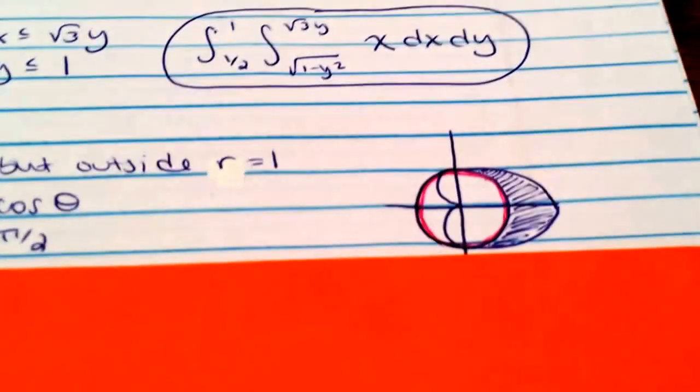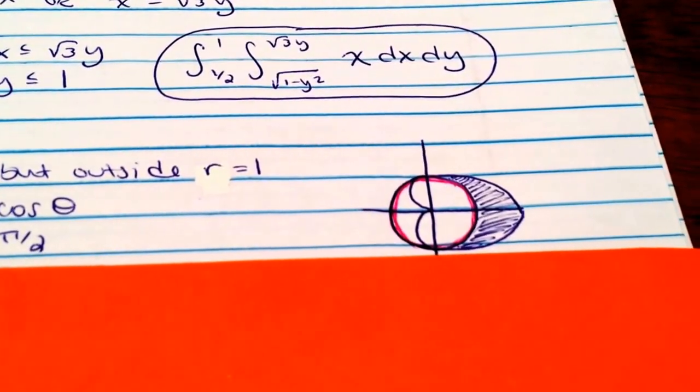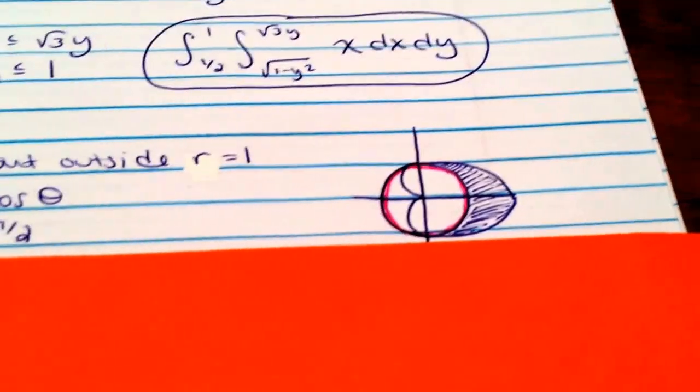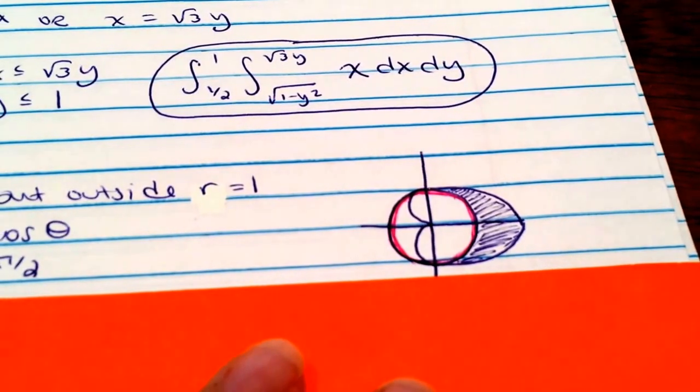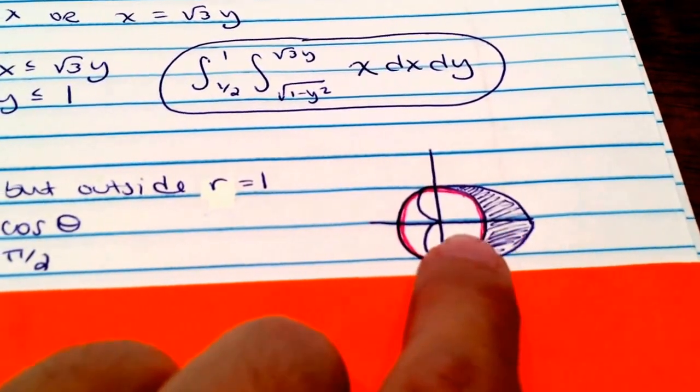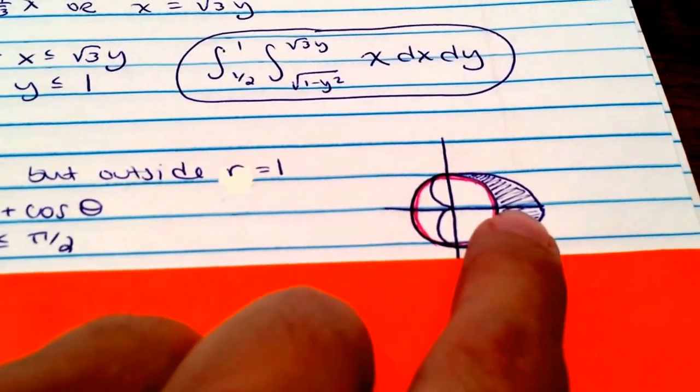Okay, find the area of the region that lies inside the cardioid and outside the circle. So here we go, I drew it. They kind of looked the same, so I went back over my circle and made it pink so you could tell which one was which. I'm horrible at drawing cardioids, just in case you can't tell from this picture. But you've got the pink circle and the blue cardioid, and you want to be inside the cardioid but outside the circle. So you're in this region here.